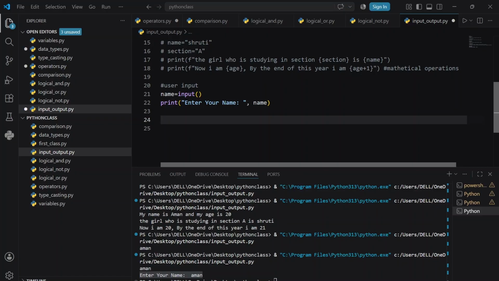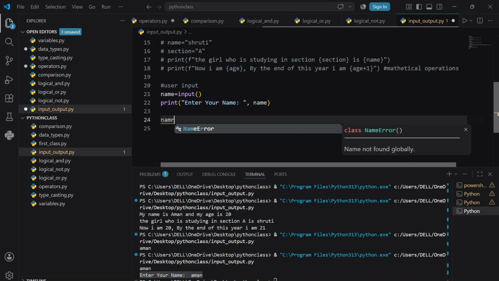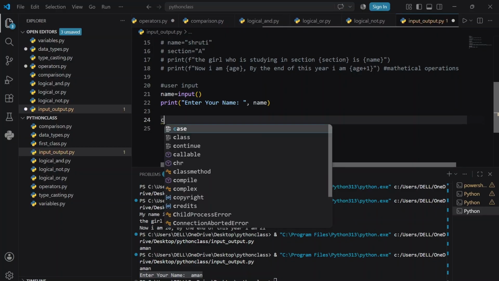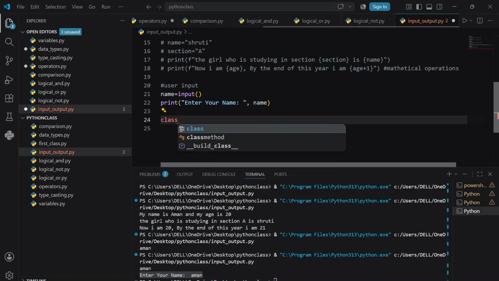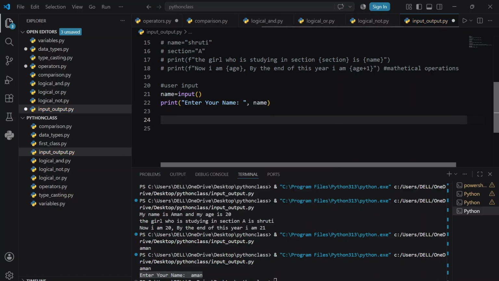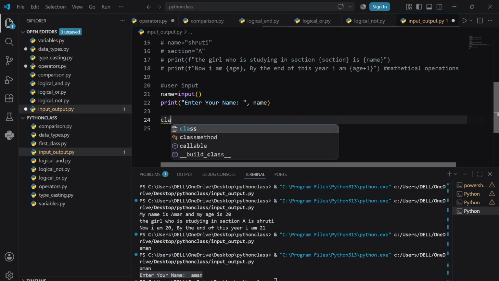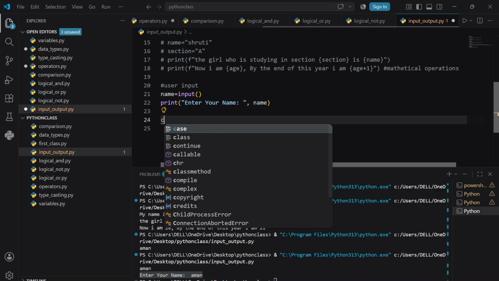Again, the same thing I'm going to take. No, no, this time I'm going to take class. We are not able to take class as our input, because it is a built-in function that Python has, so we cannot take class as our input. Remember this thing.